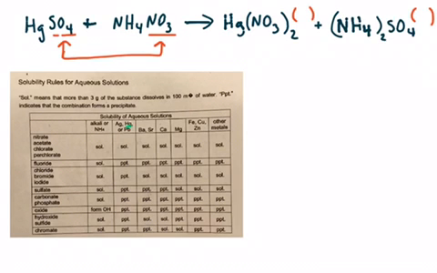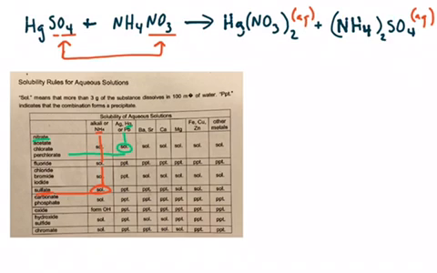So here we have mercury pairing with a nitrate, so when we trace those together, we'll see that this new product should still be soluble, so it'll be in the aqueous state still. Now, if we do the same thing for our second product, where we have ammonium and a sulfate, what we notice is that this product will still be soluble as well. So we'll write the aqueous state for both. They'll still be ions dissolved in solution.